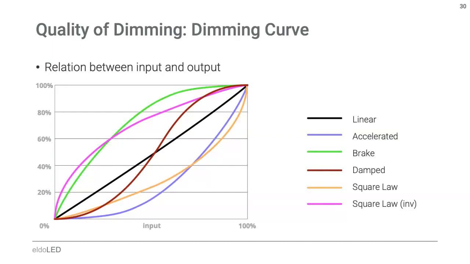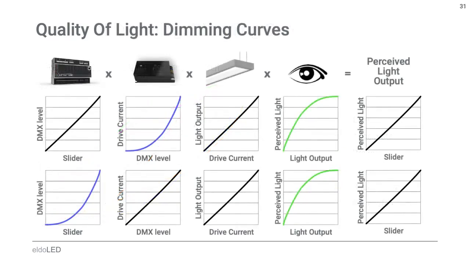Yeah, and let me try to explain the second thing, and I'm sure we'll get back to what you just mentioned. The second concept is from a dimming curve, right? That's the relation between an input value and the output value. We have this resolution, but of course I can say the same input should result in the same output. But it's also possible that you want to make that happen via a different curve. And why is that relevant? If we go to the next slide, we can see that I'm actually going to take this slide from the right to the left, right?